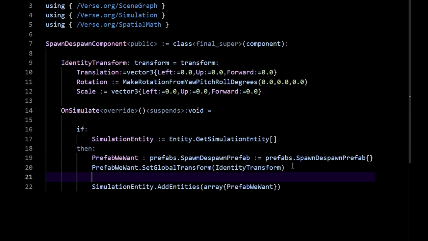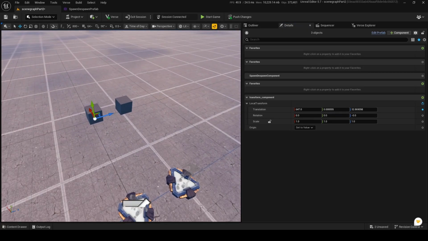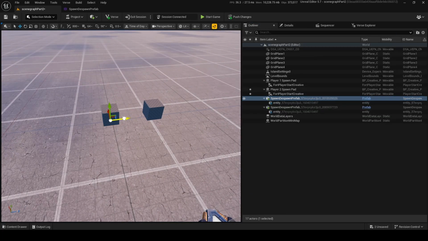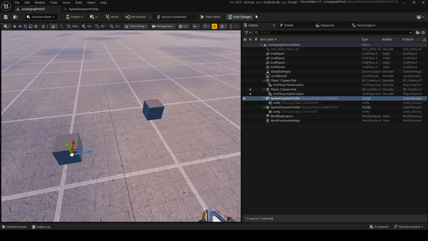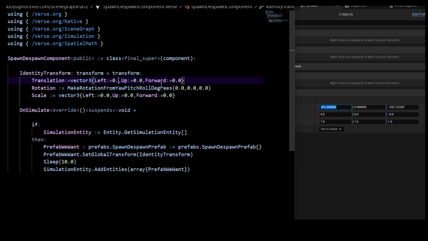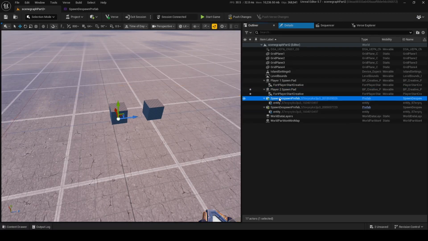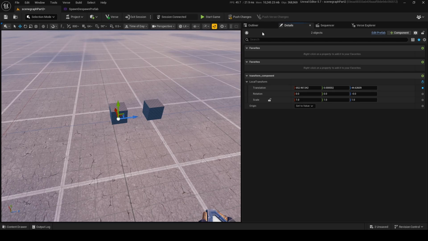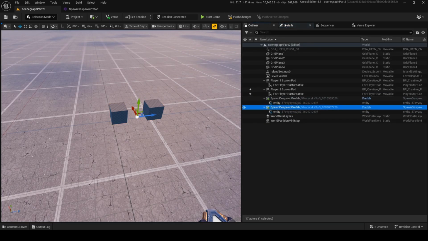Just so I can test this easier, I'm going to add a sleep so I can actually see it spawn in. Now to make our transform actually do something instead of just spawning it in the middle of the world, I'm going to get this little guy right here, move him, and copy the coordinates of the position where he goes. Then when we spawn in our next entity, if we use these exact same translation coordinates, it will spawn there in the world, which is pretty cool. Also, just to prevent multiple things from spawning, remember to remove the Verse components from these guys. Just keep the Verse component in one entity, so you're not spawning multiple guys at the same spot.